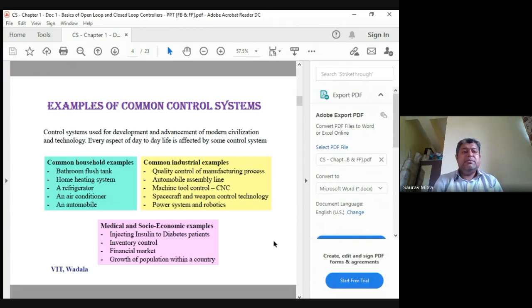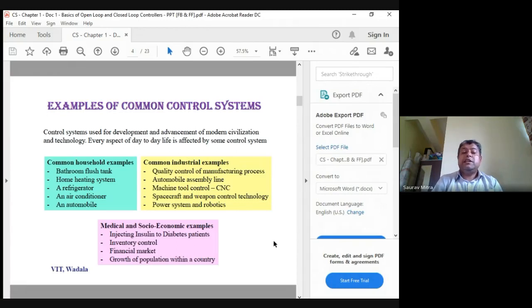Inventory control: inventory means how many things I need for the production of some output. If you're talking about cooking at home, what is the inventory? All the sugar, dal, rice, and so on. Whatever the ingredients of a process are, they are called inventory. What outputs we are producing is also part of inventory control. How much is required, how much you are using, how much will be required: all these things put together, we can say there is an inventory control system.